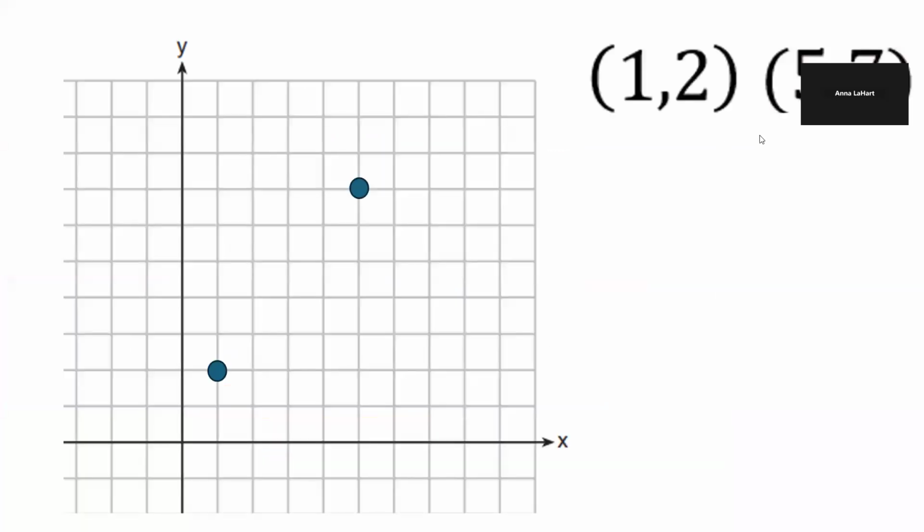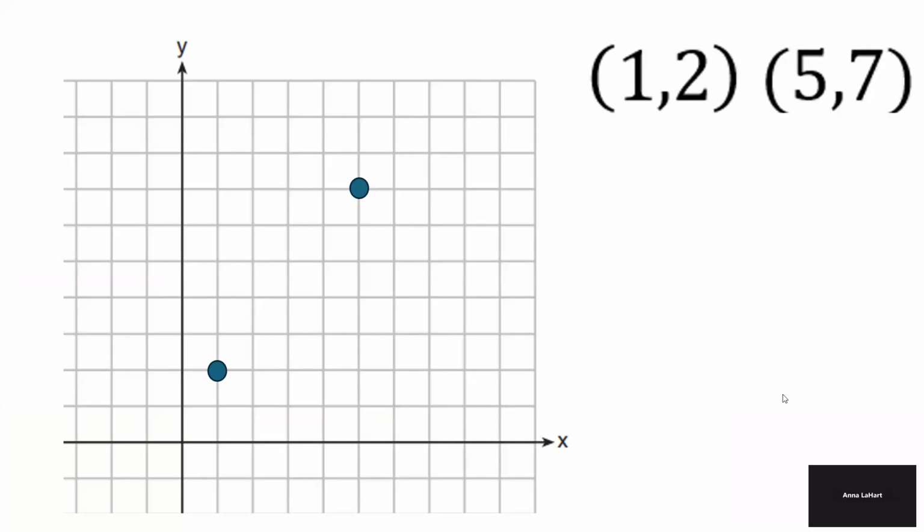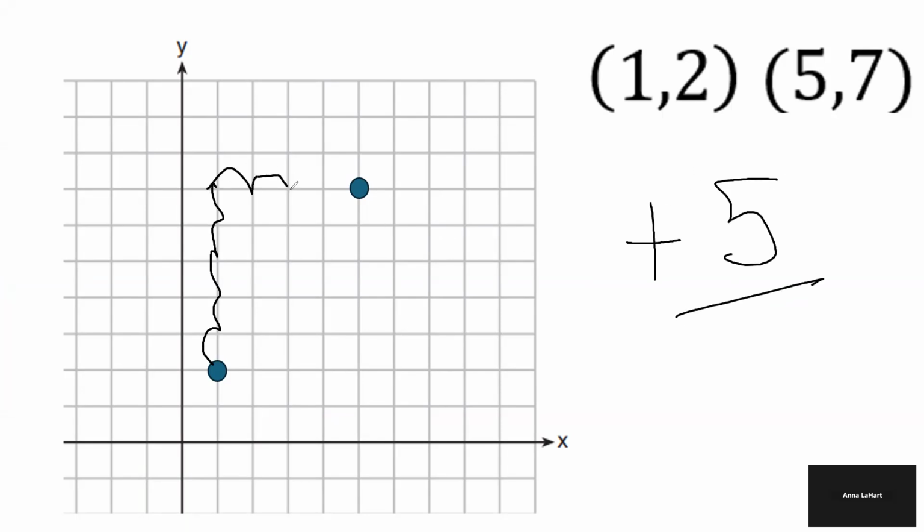All right. So last week, guys, we did slope graphically. When I mean graphically, I gave you a graph, I gave you two coordinate points, and then you counted how many boxes there were. So this was up 1, 2, 3, 4, 5. So that was a positive 5 over 1, 2, 3, 4. So that was a slope of 5 over 4. What happens if they don't give you a graph and they just give you the two coordinate points? That's where the slope formula comes into play.